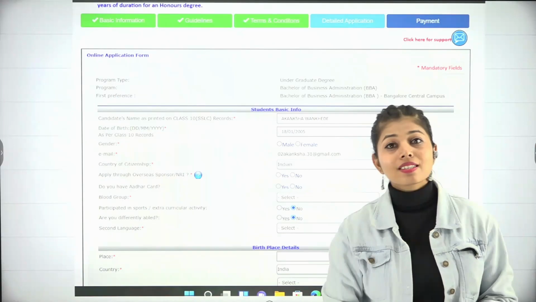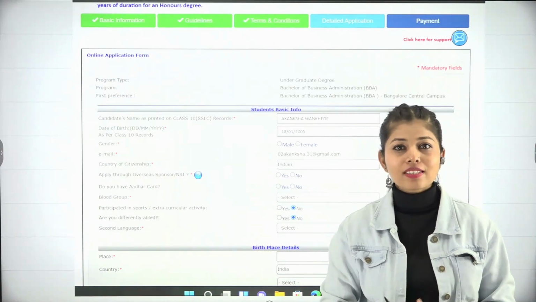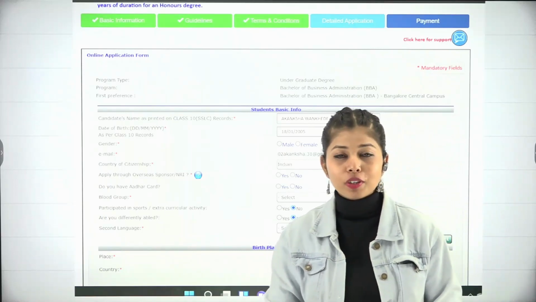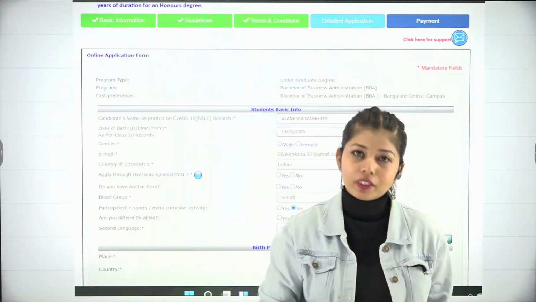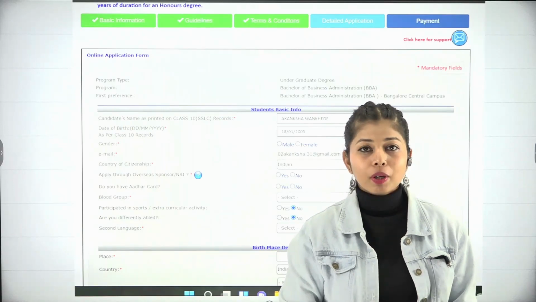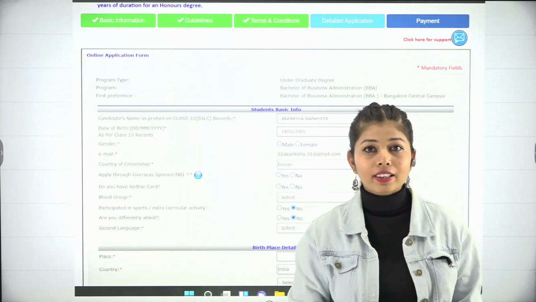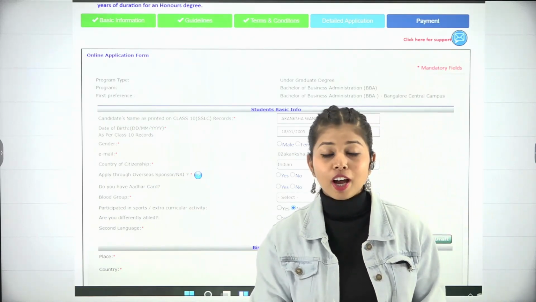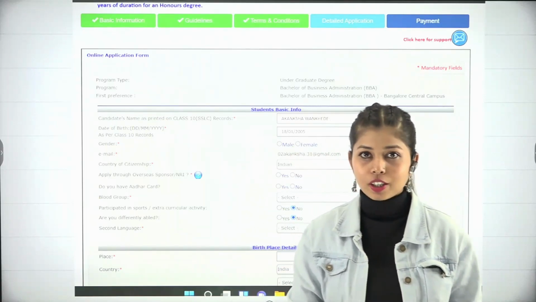So students, this is the second last step, the third step, which has to be filled very carefully. These are all your basic details. I strongly suggest that you keep your mark sheets, your Aadhaar card and all the legit documents with you while filling the form, so that there is not a single error, because it might be troublesome when something is found to be wrong during document verification. So this has to be done very carefully, and you have to be 200% sure that the information you're going to put is totally correct.